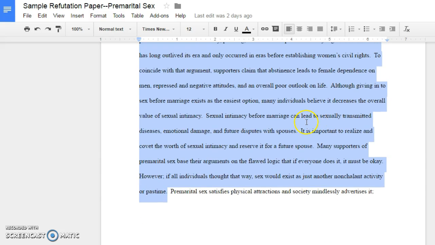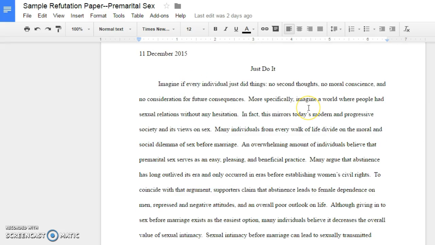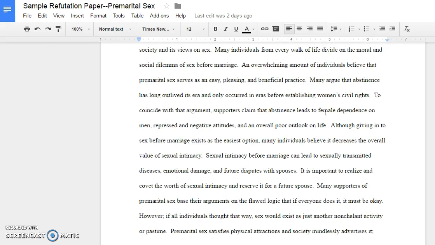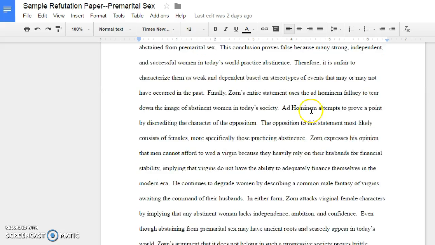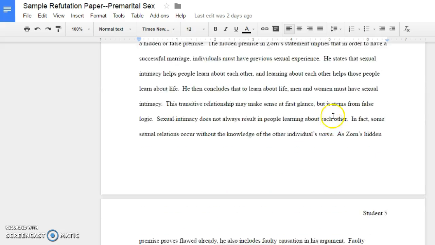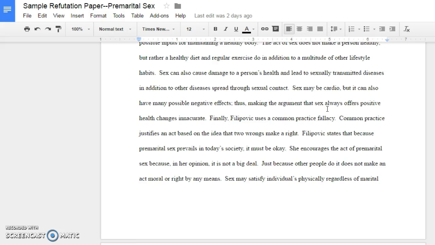So think about those ingredients as you craft your intro and really work, again, to create that attention getter that is a feasible scenario or situation that we can picture that is not quite right and is not something desirable. That will help your reader be in the mindset of refutation. Okay? Then you're going to have your 3 beautifully written body paragraphs that expertly prove the other side wrong. And now let's get to the end.